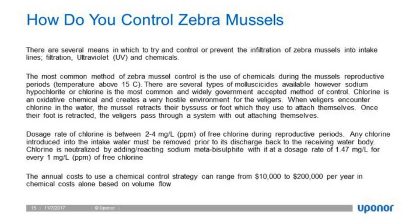Depending on the volumes of water you're using, that is a lot of chemistry, and it could be significant costs to maintain your systems, anywhere from $10,000 to $200,000 per year. And that does not include the maintenance of the control systems, and also what the fines may be if there are violations in controlling these chemistry systems. The chemistry systems work, but they're finicky, and they're also prone to issues.